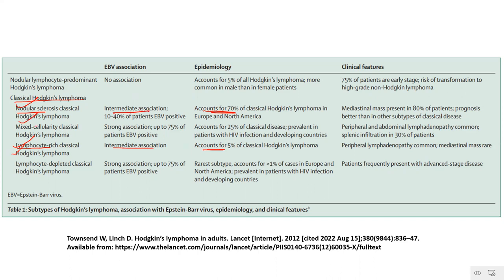On the other hand, in the developing nations, like ours, mixed cellularity and, to some extent, the lymphocyte depleted subtype are the important categories of classic Hodgkin lymphoma, and they have a rather strong association with Epstein-Barr virus. Both mixed cellularity and the lymphocyte depleted subtype are associated with pretty disseminated disease, often stage 3 and stage 4, and subdiaphragmatic involvement with involvement of abdominal nodes is a pretty common presentation of mixed cellularity. Oftentimes, a bone marrow might not be done in Hodgkin lymphoma, but if you have given a primary histological diagnosis of mixed cellularity, a bone marrow might be requested just to check for the degree of involvement, whether it's gone to a stage 4 disease or not.